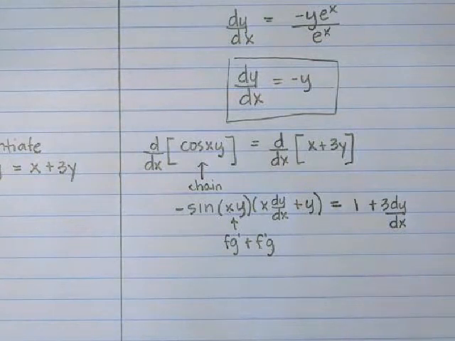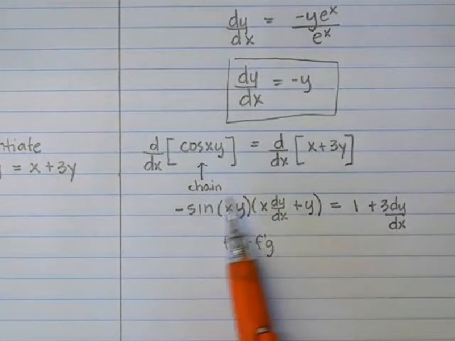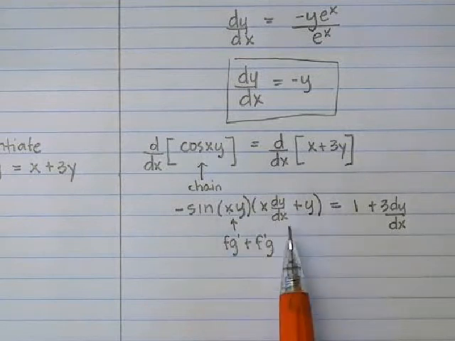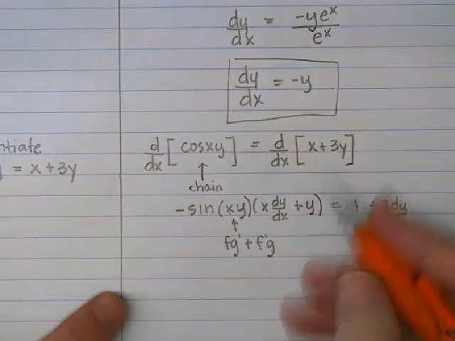Okay, so now I'm going to work on getting all the dy/dx's over on the left, everything else over on the right. So one thing, though, that I do have to watch out for is this right here. I have to distribute that through. I'm trying to think if I could do it without distributing. No, I think it would be too ugly.